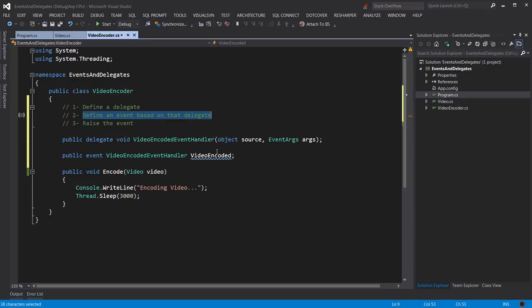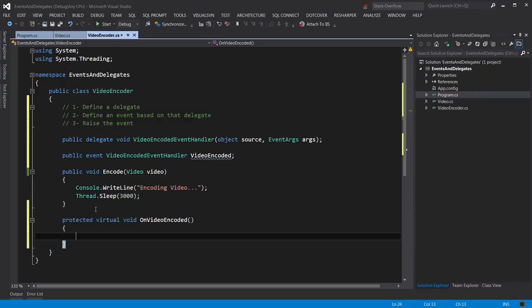We define an event called video encoded based on that delegate. And the third step is to raise the event. To raise an event, we need a method that is responsible for that. Let me create that here. So in .NET, again, there is a convention. .NET Framework suggests that your event publisher methods should be protected.